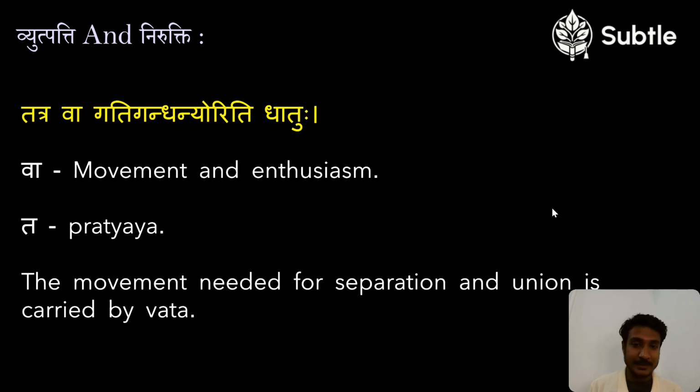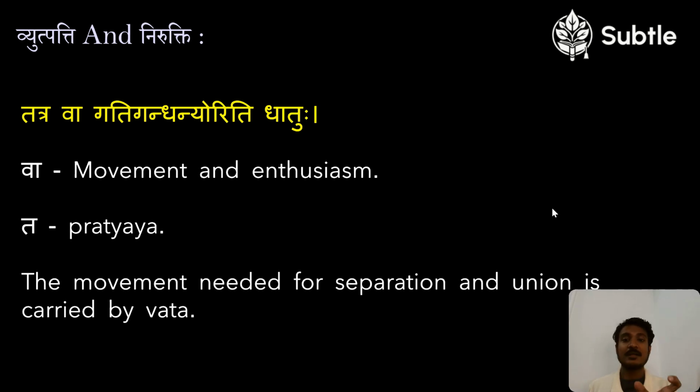It is nothing but Vata. Even in common languages, we use the word prana for life, right? That movement, that liveliness, that enthusiasm which is given to the body is by Vata. Without Vata, there is no Pitta, there is no Kapha. The body will just decay. It is just Panchamahabhuta. It will go back, right? The Prana and the Chetana, whenever it leaves the body, the body falls off like a dry leaf, right?